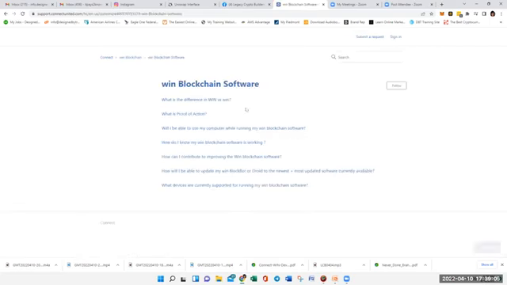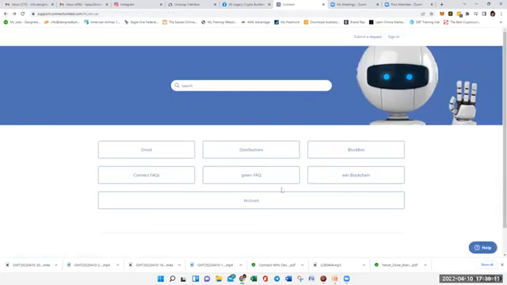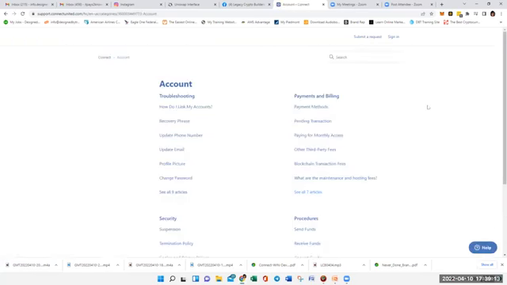And there are more articles that you can click on. It's a lot of information in this back office that I implore you guys to take the time to go through. Same thing with your account. If you're not sure how to link your account, if you're new to the crypto space and you don't understand what the recovery phrase means, how to update your phone number, your email, your profile picture, how to change your password. There are 9 more articles here as well. If you want to know anything about payment methods, pending transactions, there are no monthly fees. So no, we're not paying a monthly fee to access anything. Third-party fees, blockchain fees, anything you want to know.